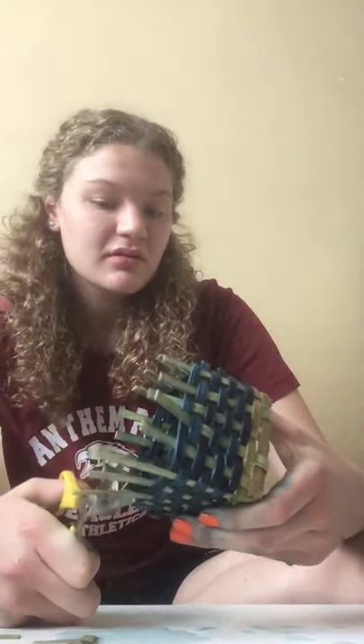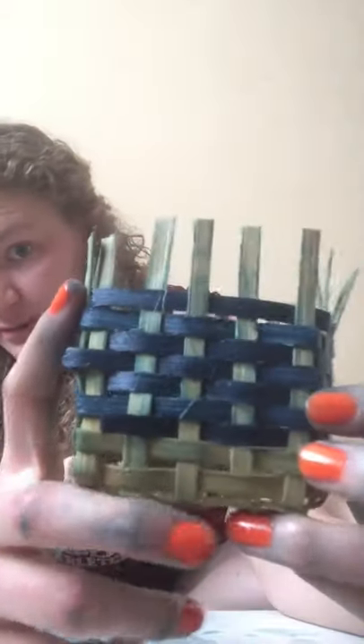If it's too short, it will be difficult to fold over, and if it's too long, it'll also be difficult — so about this long. Then what we're going to do is, for the ones where the reed goes under it, we're going to fold it over and just tuck it into the reed behind it. I'll show you what that looks like on this side — just fold it over and tuck it in to a reed. We're going to do that all the way around: just fold and tuck it into a reed.